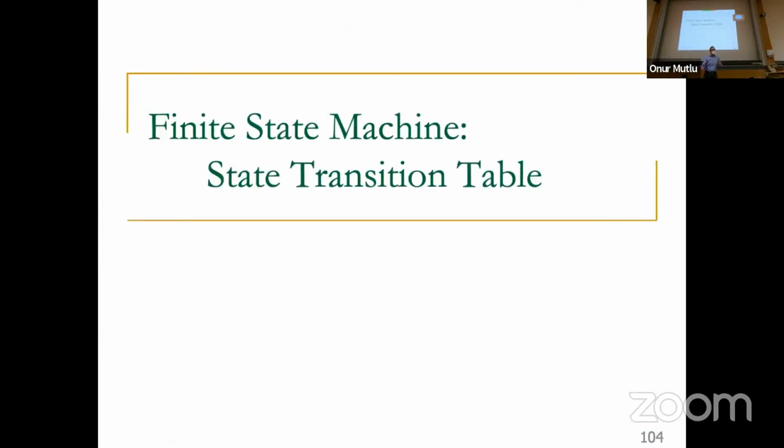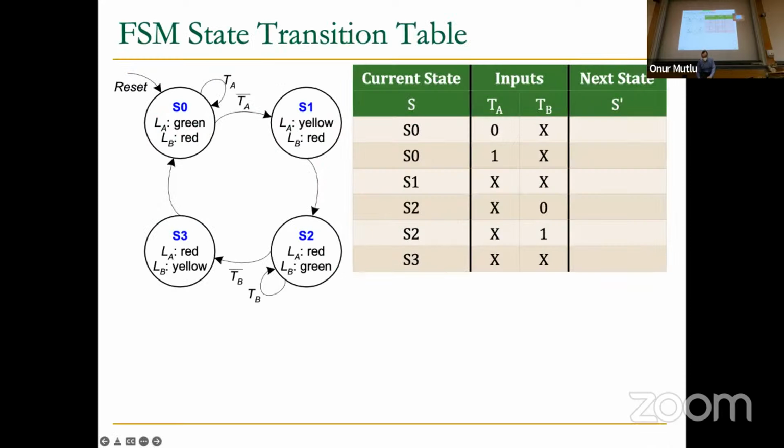Okay, now we can build everything that we discussed. Let's start with the state transition table. We have the state diagram. This is our current state. Next state is dependent on the current state as well as the inputs, right? Now you can actually encode this next state. Just by looking at this, you can create the state transition table. I'm not going to do that, but for example, if you're in state 2 and there's no traffic on B avenue, it doesn't matter whether you have traffic on A avenue, you go to state 3. If you're in state 2 and there's traffic on the B avenue, you stay in state 2. It doesn't matter whether there's traffic on the A avenue.